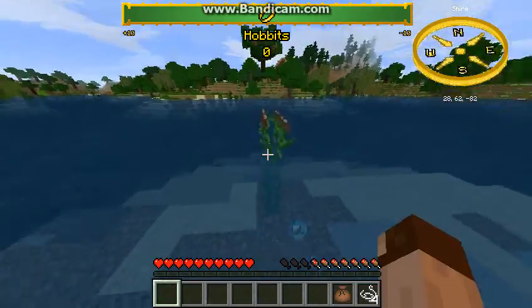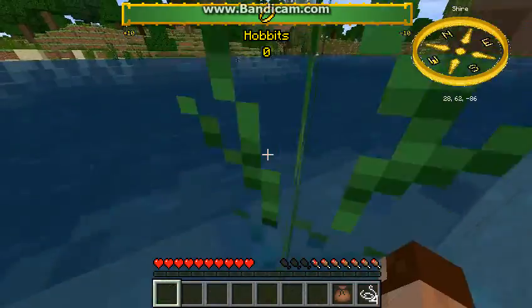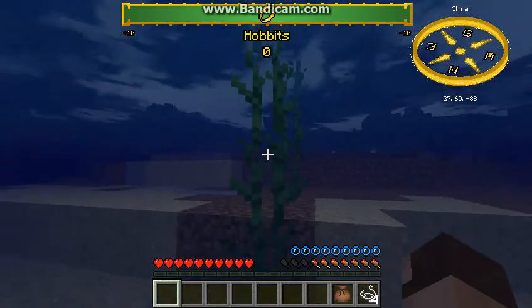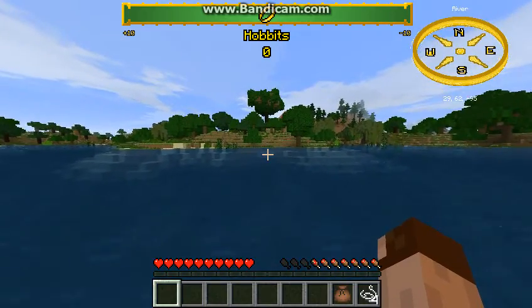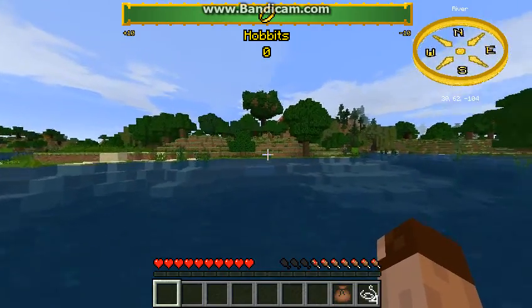What is this? Reeds. What can I do with reeds? Dude, you can place them on water. And then they grow all the way down, so you can't break them. Okay, that's strange. And since this is 1.7, you can sprint in water. I don't think you can do that in 1.8. So, let's head over here.